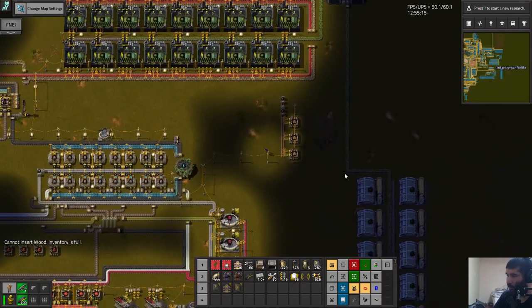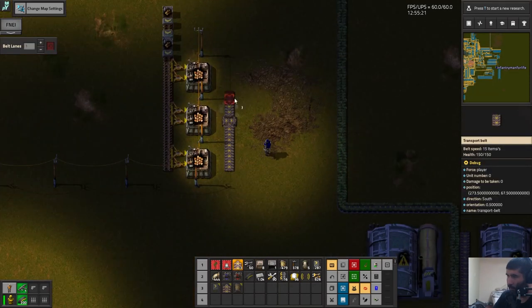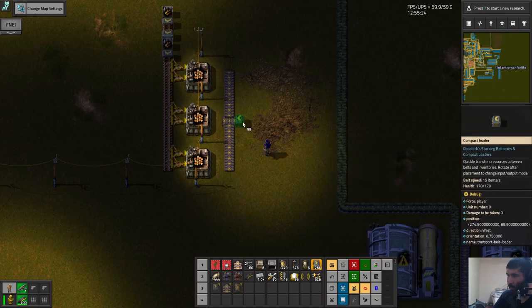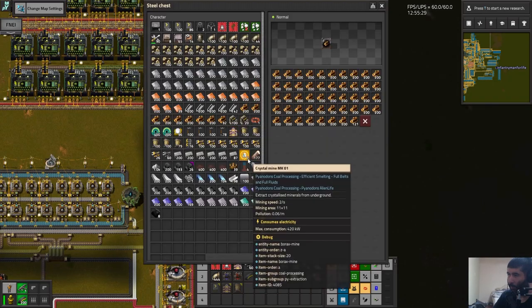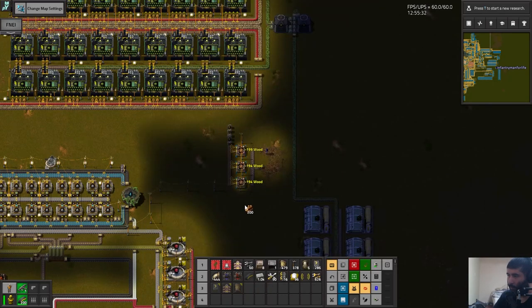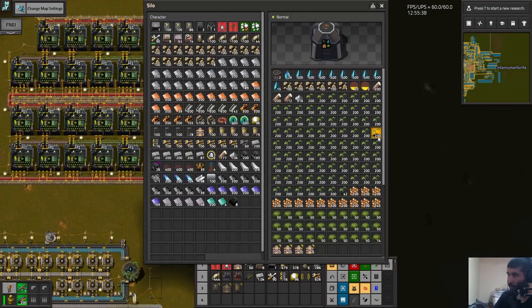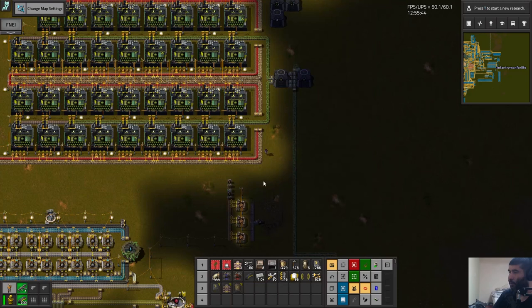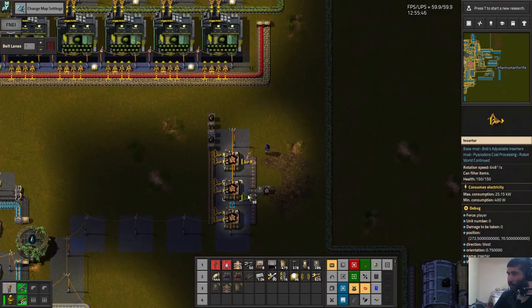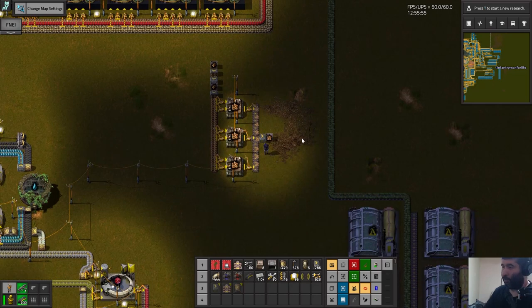All right. Now, let's do that. All right. Let's take these out. Let's do three. That'll be fine. Oops. There it is. All right. So we're making our tree seeds.